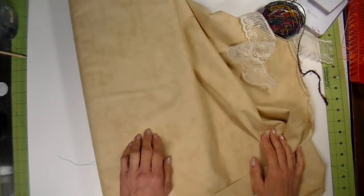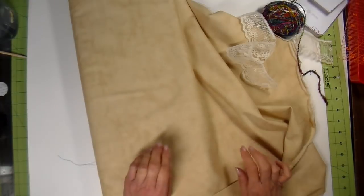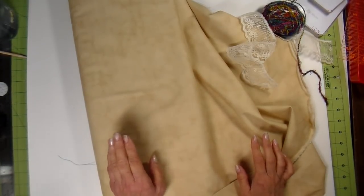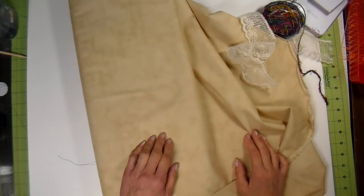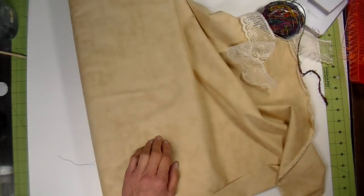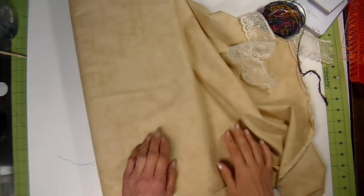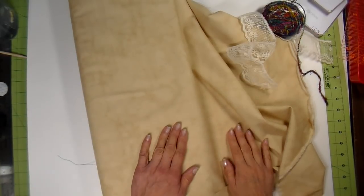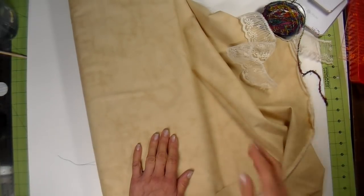I have another project using up your scraps and your little pieces of laces and trims or whatever you have lying around. I started doing this a couple months ago, and I've been putting them in my Etsy shop, and I'm filling an order today, so I thought I would turn the camera on and just show you how I make fabric ribbon from my scraps.